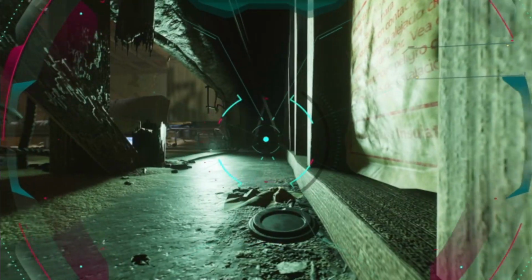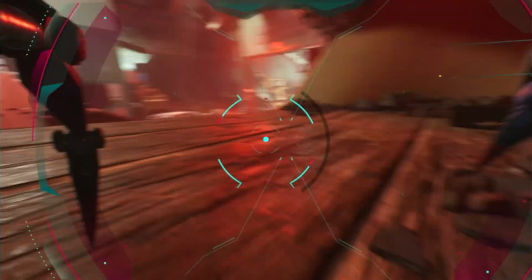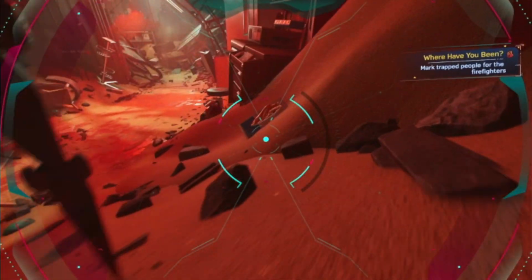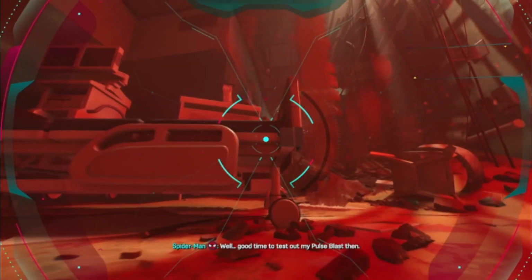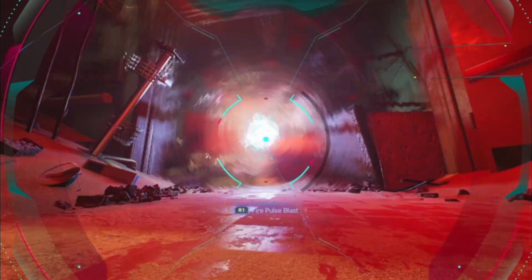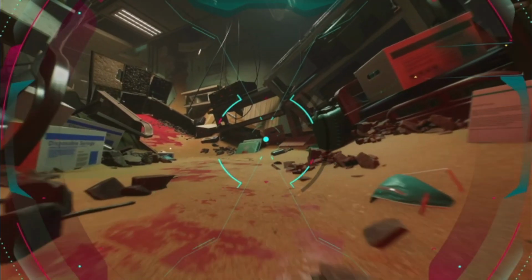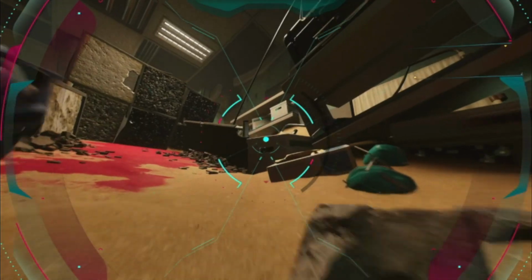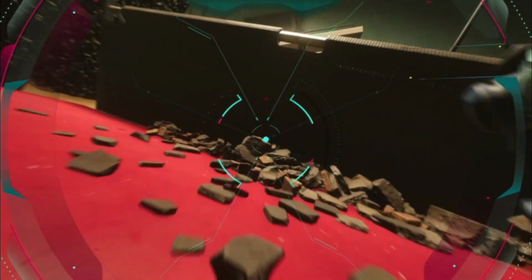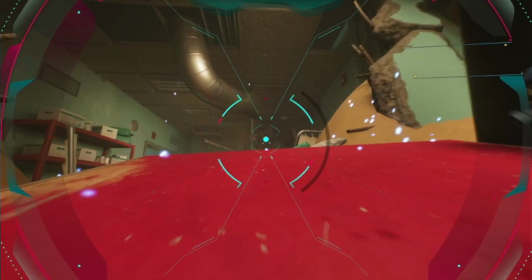Oh, freaking huge rat. It's okay, Peter. We all have fears of things. We're all scared of rats. Well, time to test out my pulse blast then. Even tough people have some phobia. Bunch of freaking gloves. Okay, push blast. There we go.